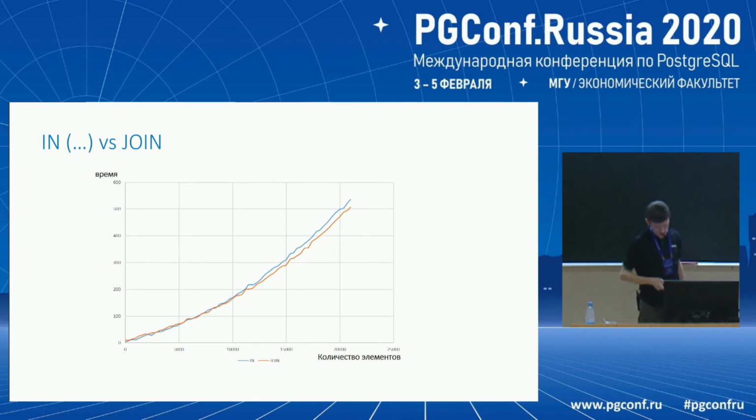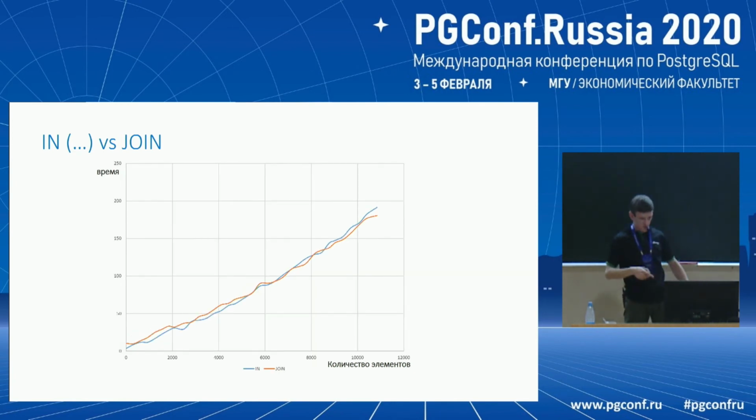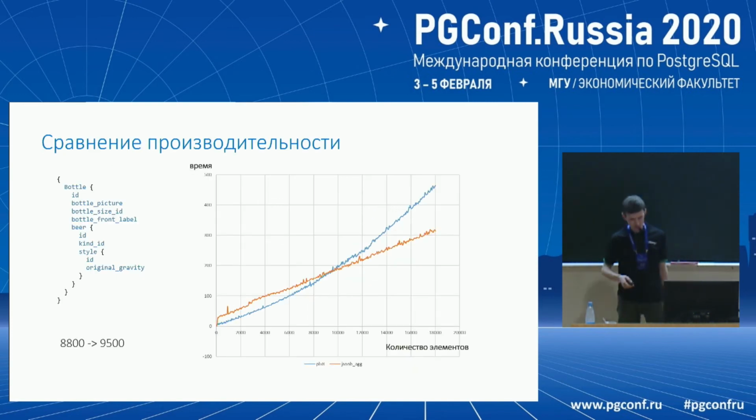and I compared them. So at big quantities, join operates faster by 5%, so it's not much faster, not dozens of times faster. On smaller quantities, in is more effective. So around 8,000, join begins to win. So I made micro optimization, took this magic value of 6,500. So the overall picture remained the same, but this crossing point, when the PLV8 becomes working better, shifted to the right. It was 8,800 and it became 9,500.